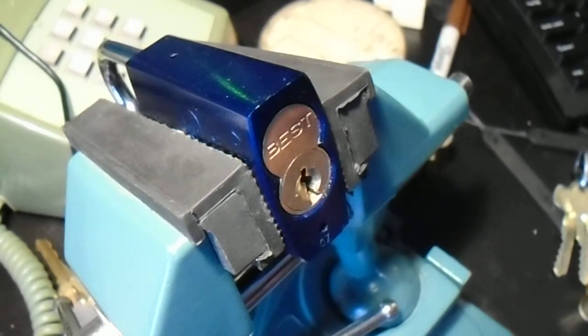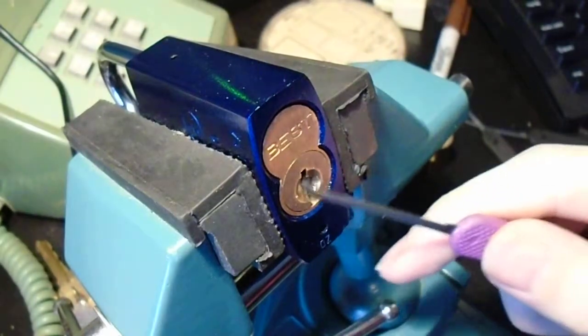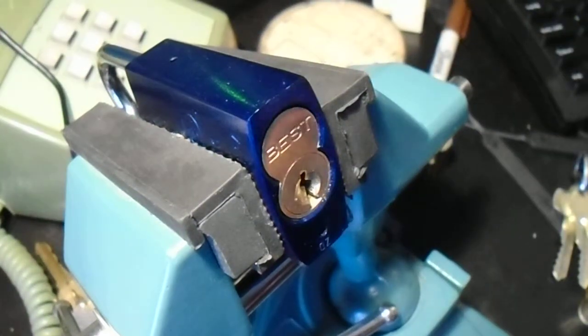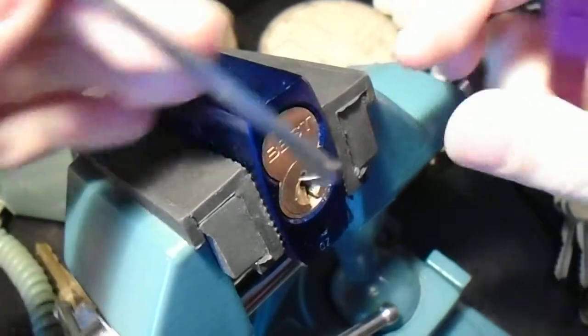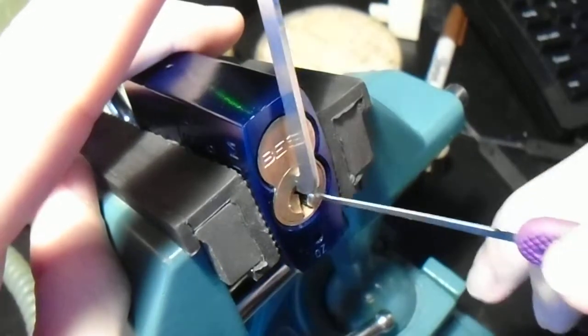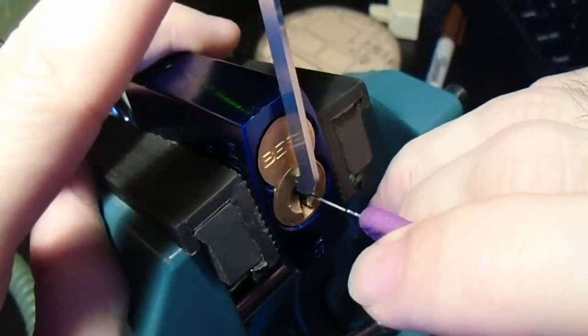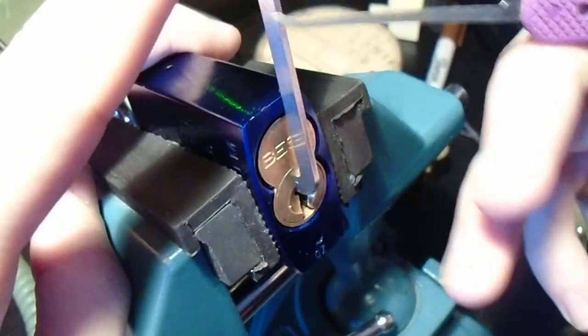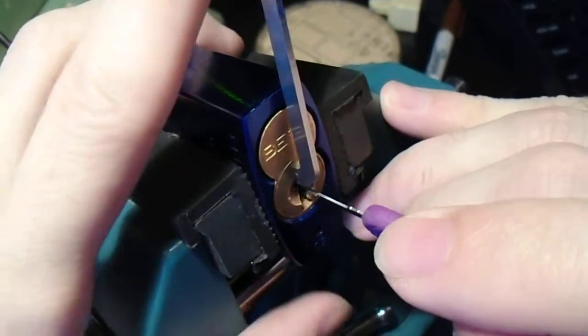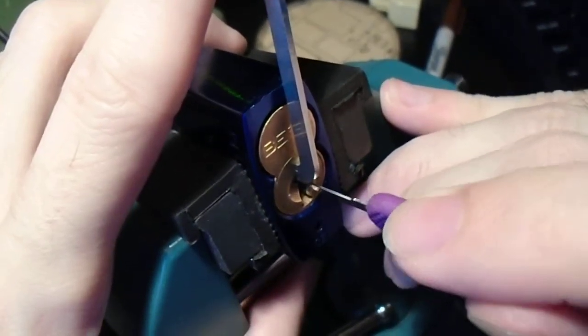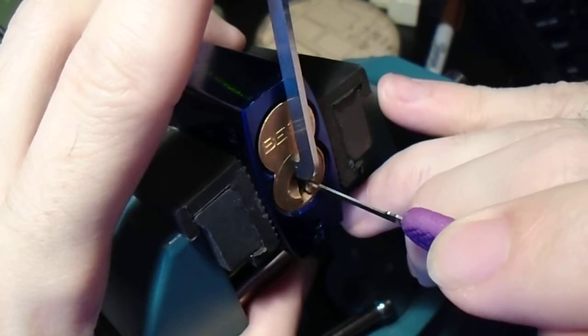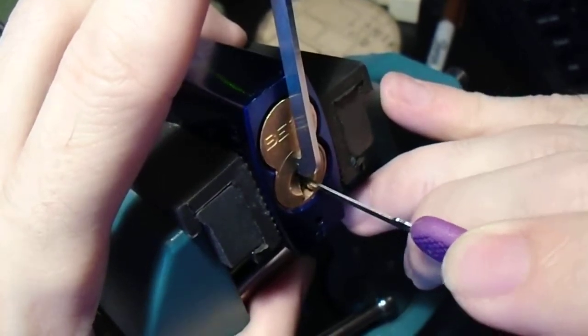It's slightly narrower than the last one I showed you, but this one takes small format interchangeable core lock cylinders. I'm going to try to pick it because this is pretty tricky. We're going to use a very thin hook and a standard Peterson pry bar because while this keyway is very wide, it does have a very significant curve in here, and anything thicker than this just drags horribly.